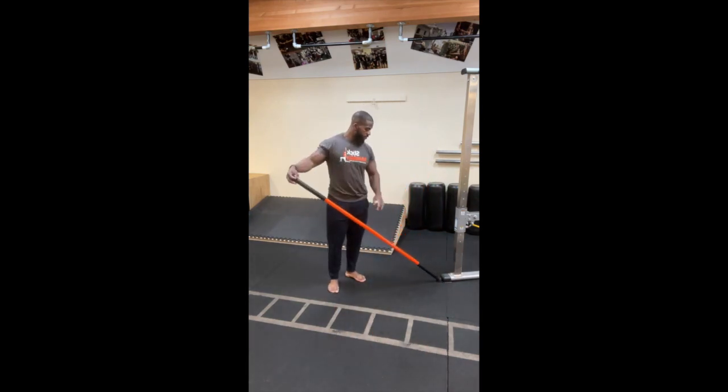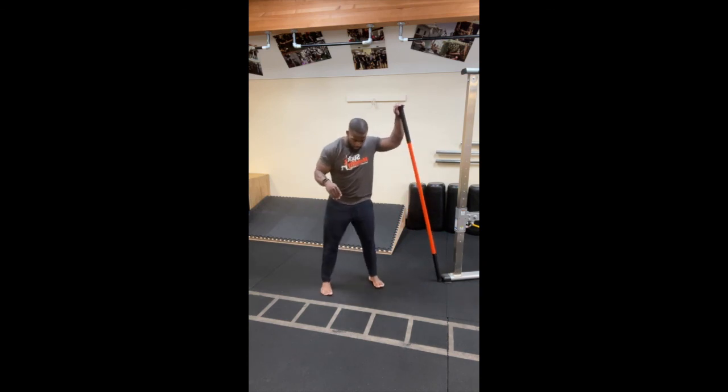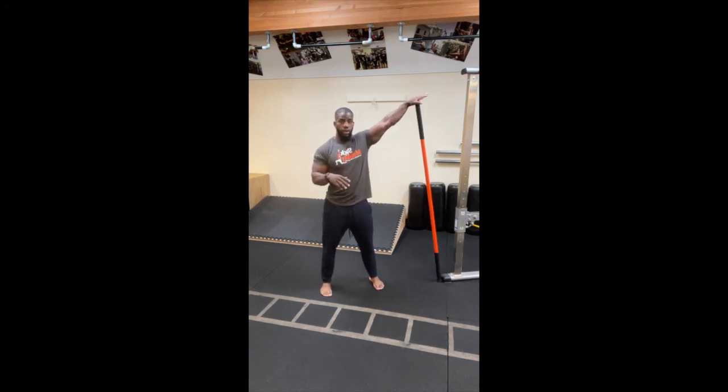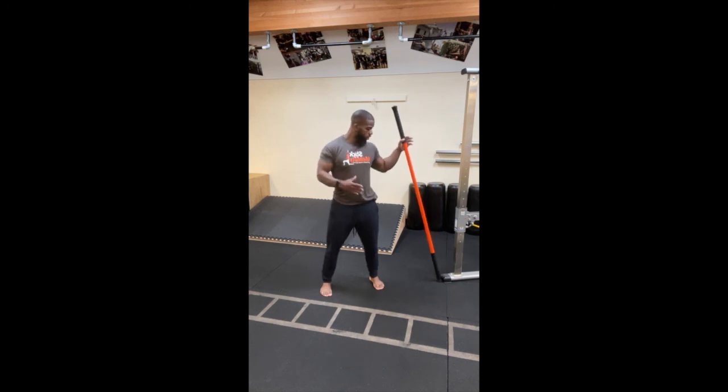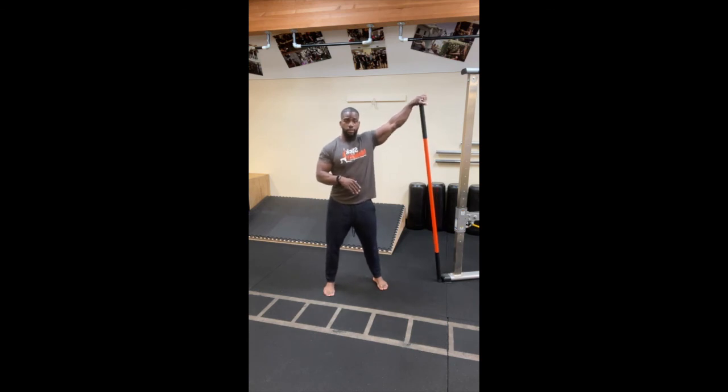I'm gonna have the stick still pressed to the corner here, and I'm gonna have both feet forward. So I want my feet roughly about shoulder width apart, okay? Toes forward. I wanna have my right hand up. So in terms of distance, again, it's gonna vary, okay? So right hand up at the top of the stick. I'm actually gripping over the top. I don't have a rope grip.